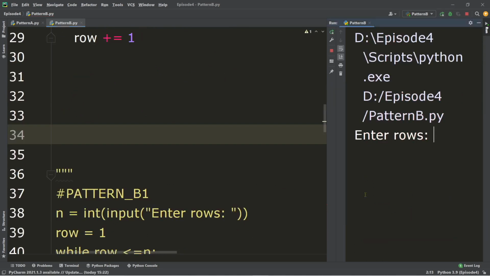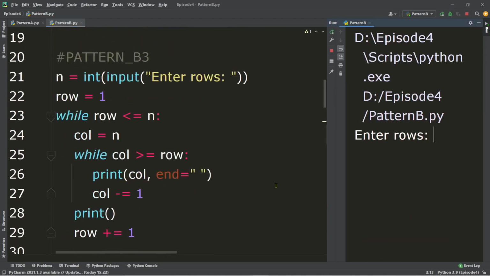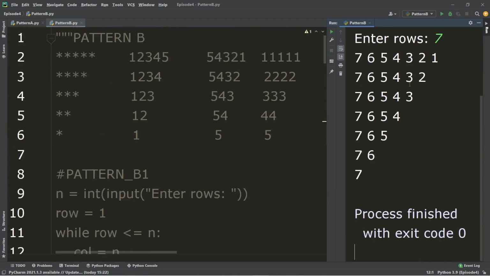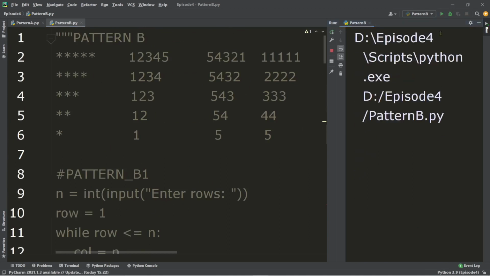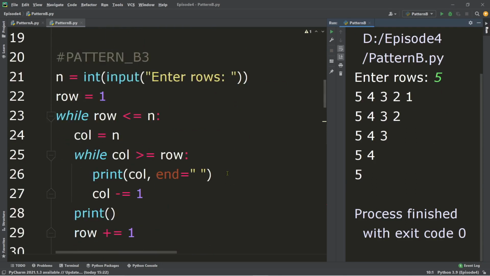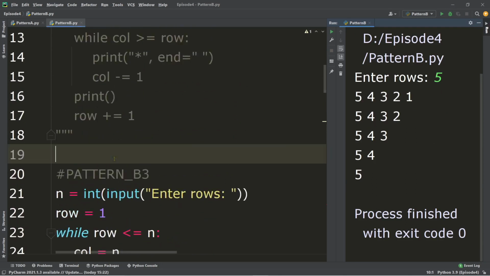Okay, again, we have enter row, so 7. Okay, 7654321, 7654321, and then 7. Or let's say again 5. The user has entered 5. So 54321, and then up to 5. Okay, that's it for the pattern B3.